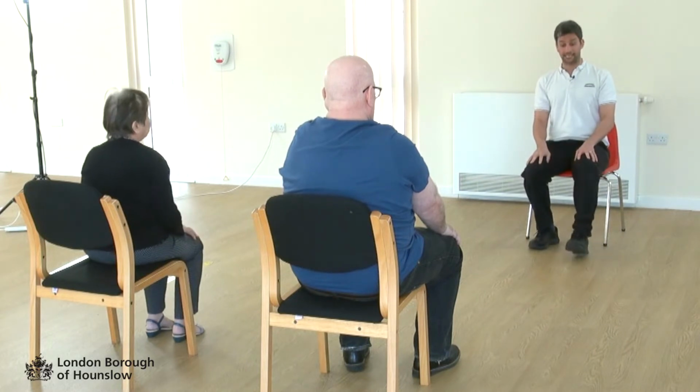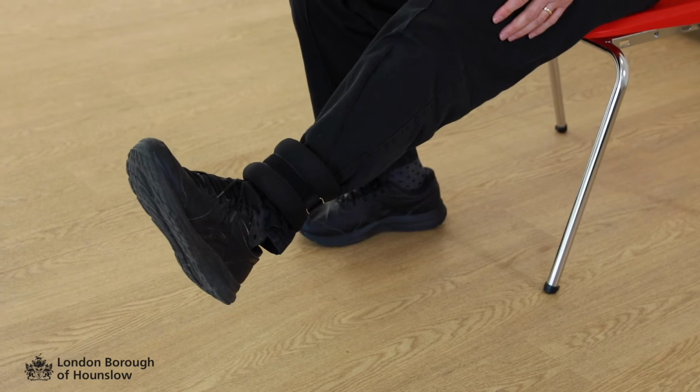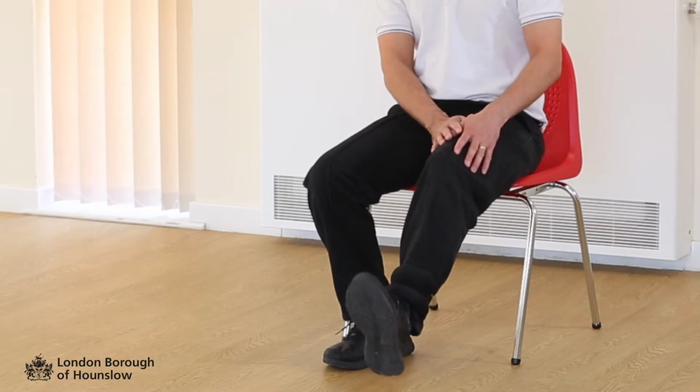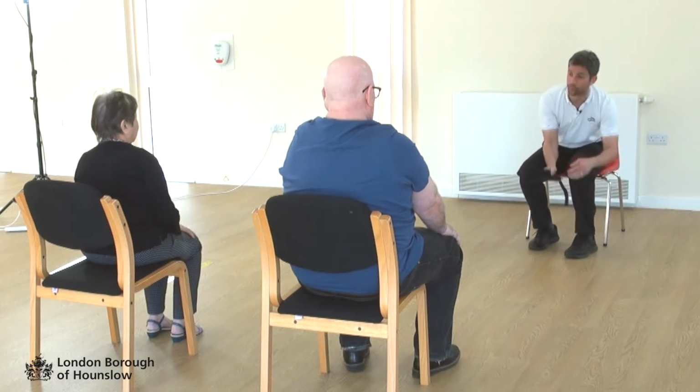And then it's exactly the same exercise, and because I've got a bit of resistance, I'm working that thigh a little bit harder, doing the same exercise, and that's really good if you found that too easy. Okay, so that's a little tip, but that's optional.